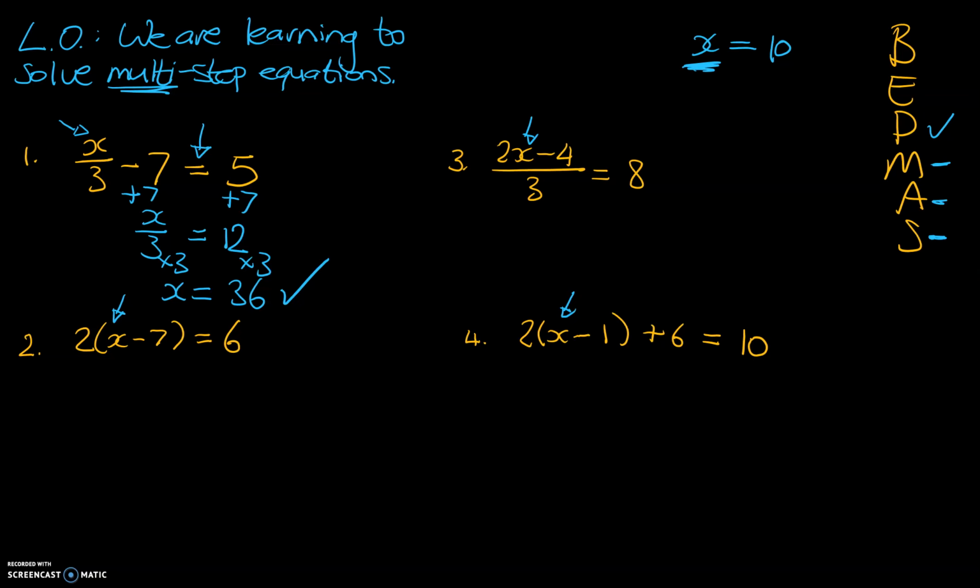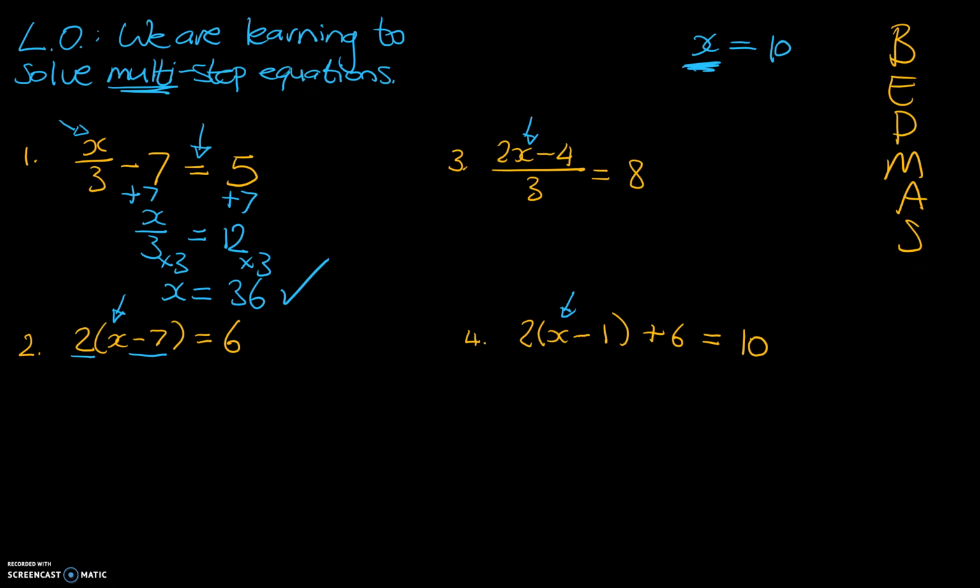We now are going to move on to the second question, and we need to consider the same process. The first thing is we need to inspect our question. What are we dealing with? What do we need to remove? So we've got a 2. Because there's no plus sign or minus sign or divide by sign, we know that's going to be a times. And we've also got that 7, which is a minus 7.